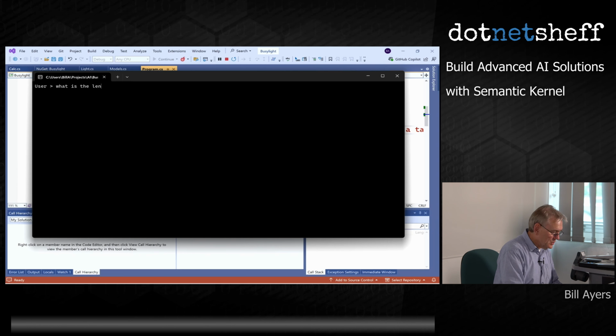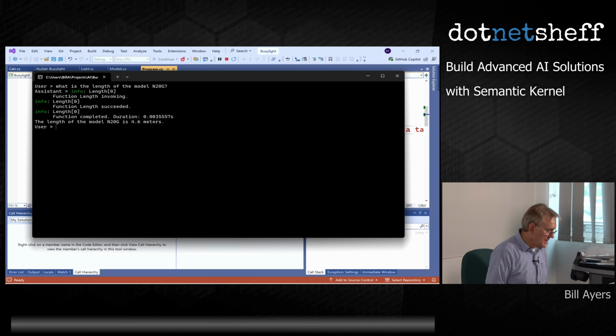So what is the length? I mean, you wouldn't use a dictionary object, you'd go pull it from a database or something. What is the length of the model N20G? I can't remember what these models are actually. Then that should figure out that it wants me to, so 4.6 meters, let's check.